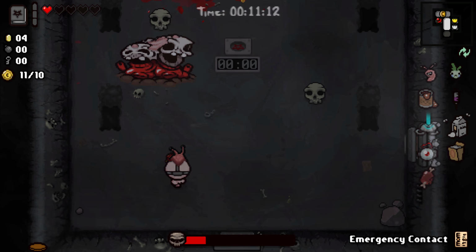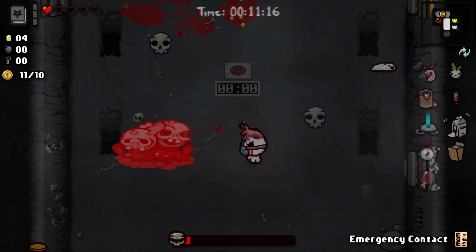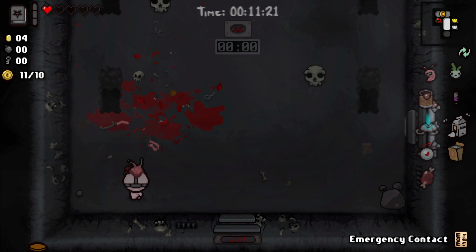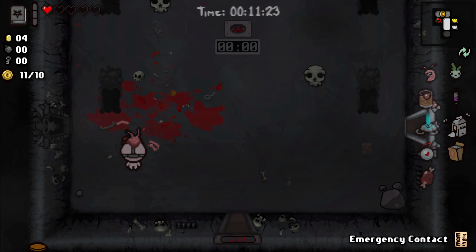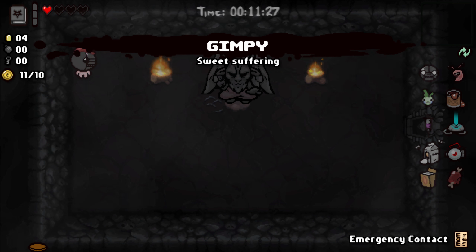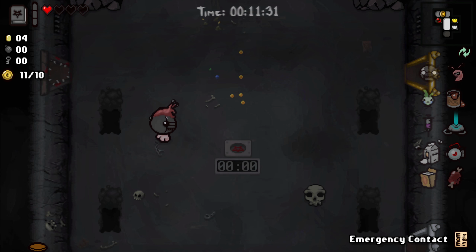Wait, one of you's done. You're almost dead, come on. There you go, you're done. There's one heart remaining. We actually got a Devil Deal this time. And this one item, Gimpy. Gimpy's actually good, so I'm not fretting about it. It's actually decent.